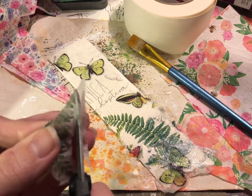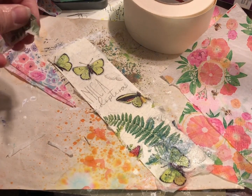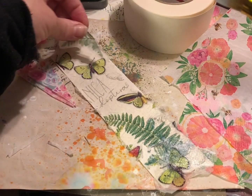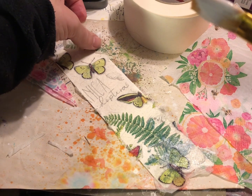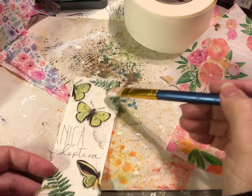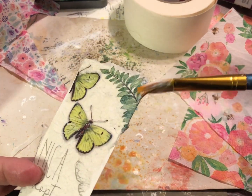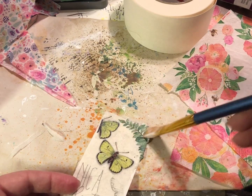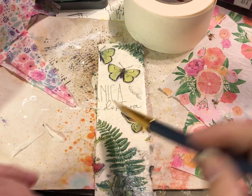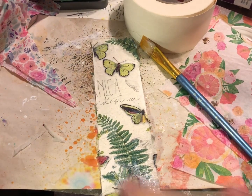You can, like I said, use your water brush or a paintbrush and water, kind of tear those edges off, or just use your scissors like I just did. Oops, put some more Mod Podge down, got a little carried away there. Okay. Make sure you get your edges really good so it's nice and sealed in. Any place that you have patched in, make sure that you get those nice and covered with Mod Podge as well.